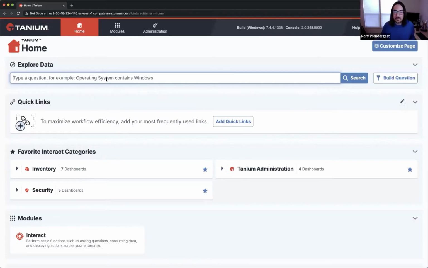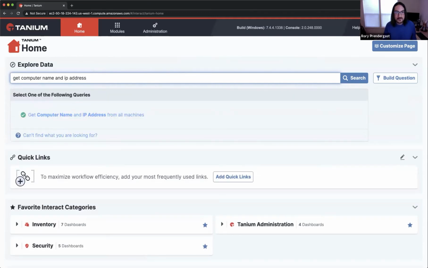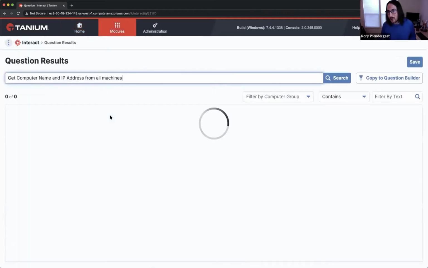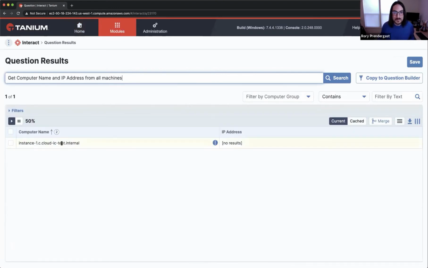Yeah, sure. Let me go ahead and do that. So this is going to be really simplistic, but I think that's okay. I think seeing is believing. So if this is all working correctly, everyone should see the Tanium console. It's a test server. So if we go and ask a question, just a sort of sensors 101, so get computer name and IP address. So what we're going to do is write a sensor that's something like computer name or IP address. These are going to be really, really simplistic. Apparently these have no IP address. There they go. So what you're seeing there is the data being fed in over time. And these are very slow cloud instances, like on the cheap tier, just so everybody's aware.